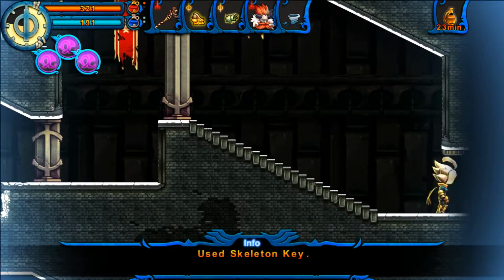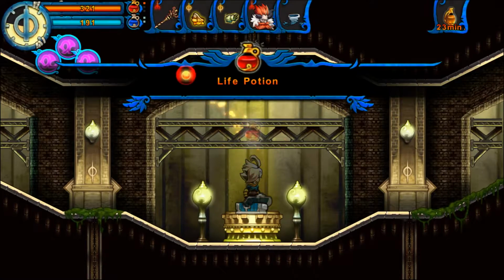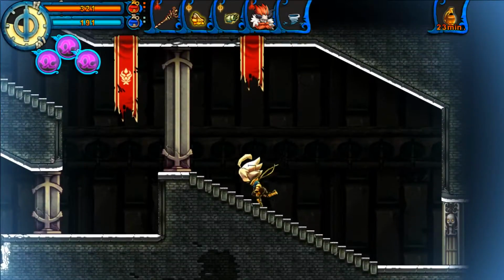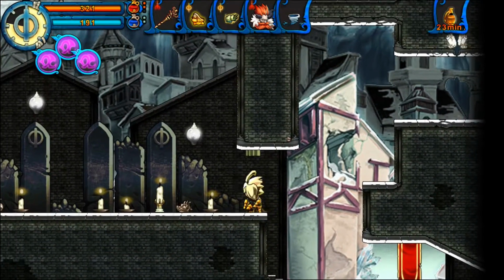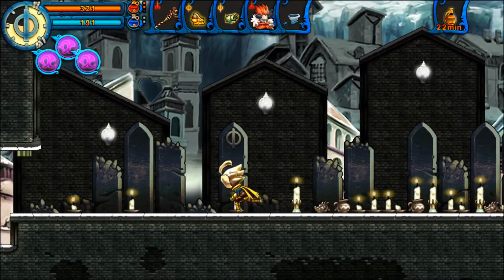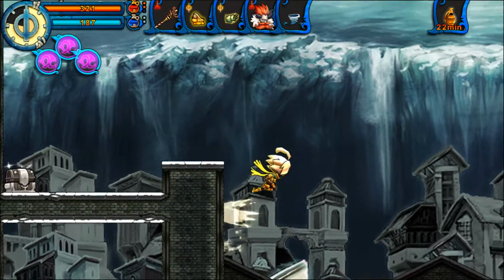Up here, this first, I think, skull door that we came across, it's our final life potion. You get 3 total, and that's honestly more than enough for any area. There's also some frame drops here, oddly enough, that actually happened multiple times in this recording, and I'm really not sure why, since I went through these areas just fine before.